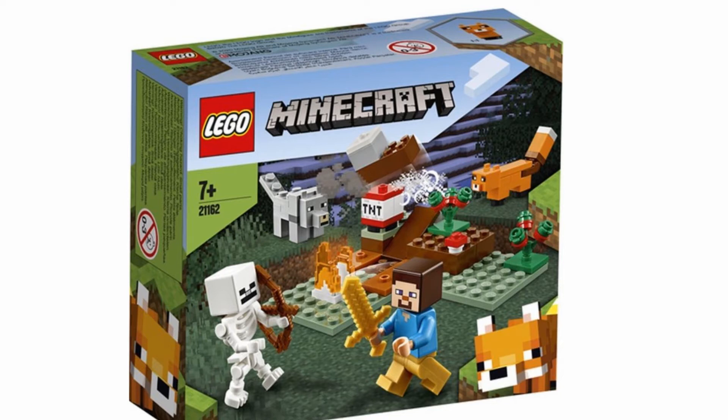I wanted to see how they built that, and honestly I'm kind of disappointed in it. You get Steve with a golden sword and leg armor, and you get the skeleton. For the fox build, I'm rather disappointed that they kept the ocelot face. It's pretty cool that they got the berries. I'm just really disappointed because the fox head looks kind of weird. If they had made a new mold, that would have been pretty cool. It does actually look normal looking straight on, but I'm actually disappointed in this set. I was looking forward to it. Foxes aren't my favorite animals, anyway, moving on.